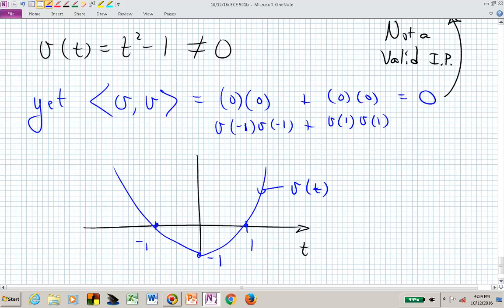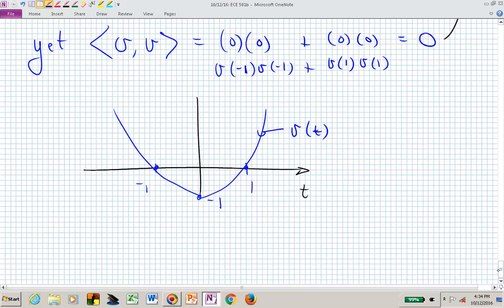And if you had something in P3, now it could possibly go through the horizontal axis 3 times, and you could pick those particular values in your inner product, and you could say, oh, that's not going to work. You need more than 3. So here we need more than 2 points to evaluate, and then we would have the ability to not have a 0 inner product when our vector v was not the 0 vector. Meaning now, in the previous example, I think we picked v of 0, didn't we? And so now we could have picked any other point. We could have picked v at minus 2, and we would still be okay.